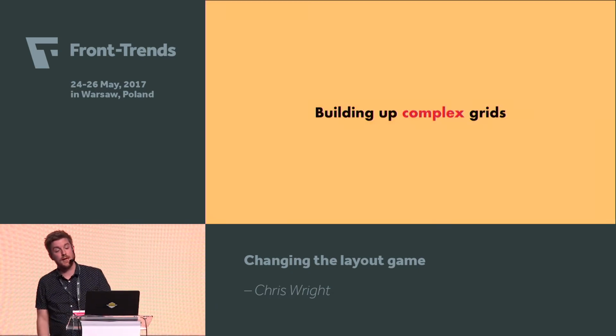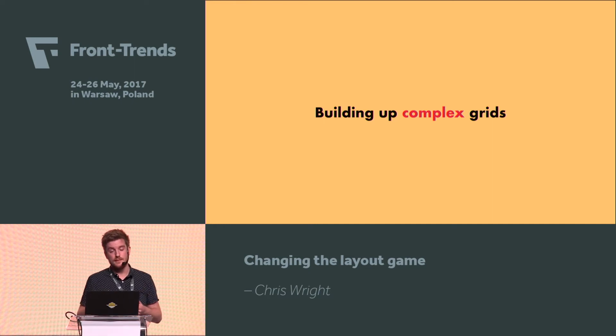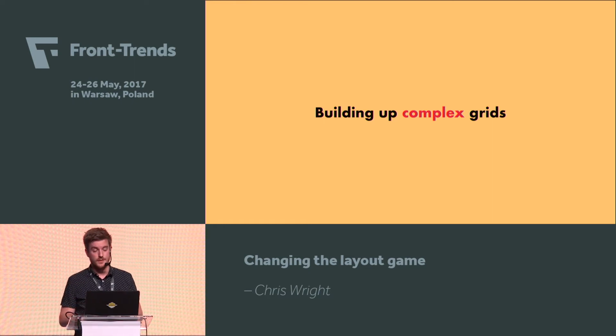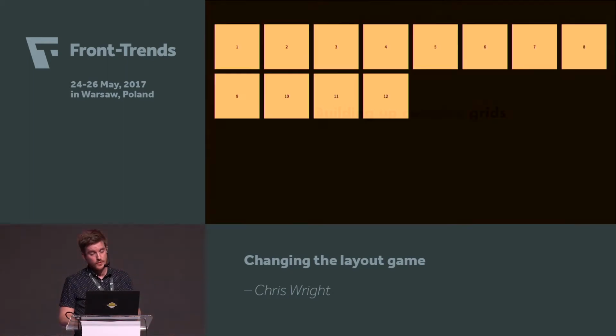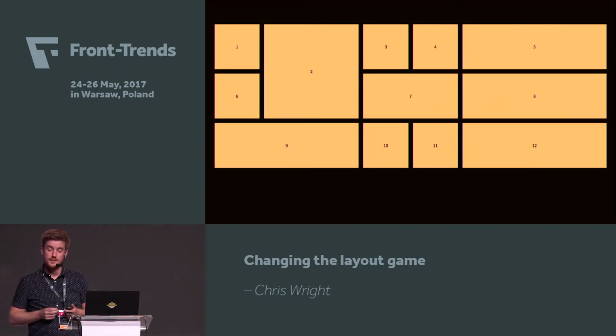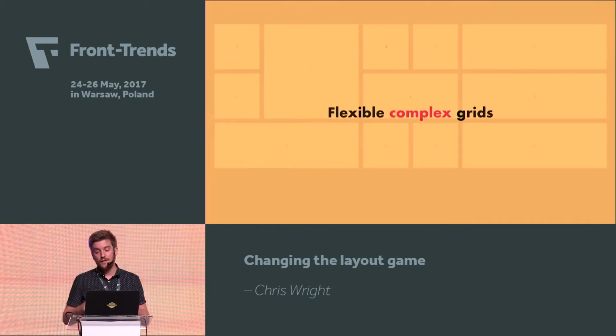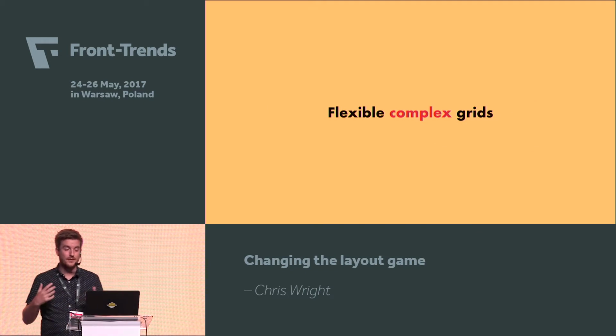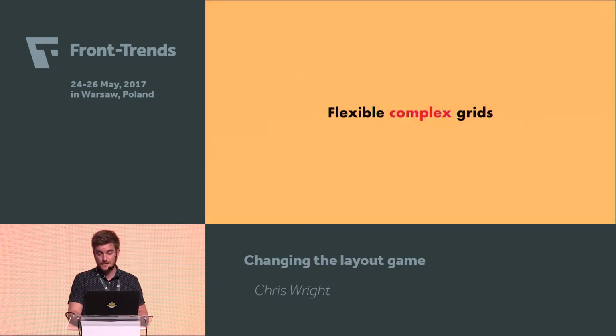We can also use the span property to help us build up more complex grids. So the advice I always give people is start with a small block, because you can then start applying additively to each of these small blocks. There's no negative span, so that doesn't really help you if you need to go in reverse. Start with the smallest block that you have. And you can even make those complex grids flexible and responsive.